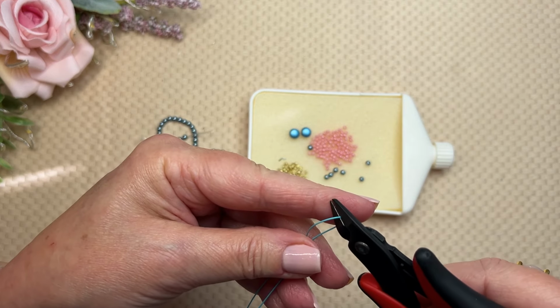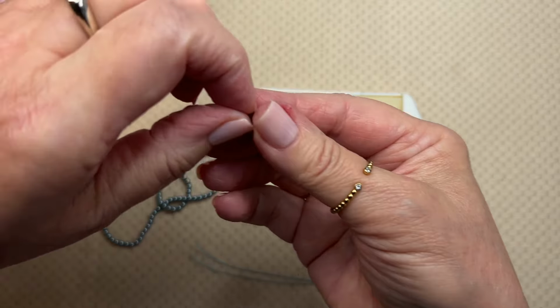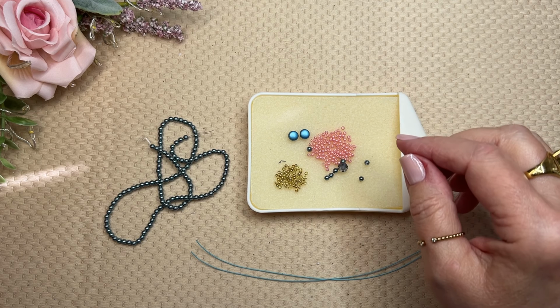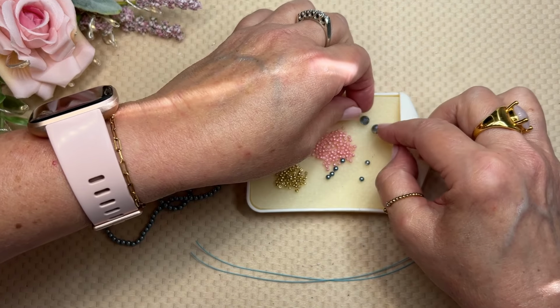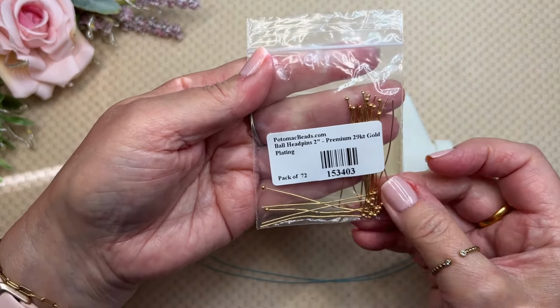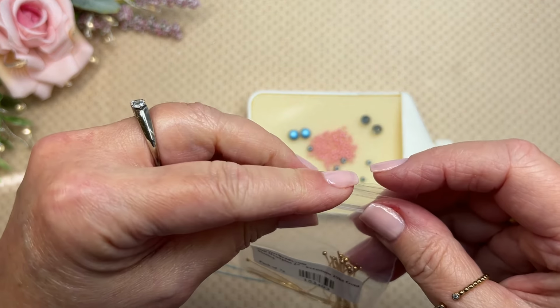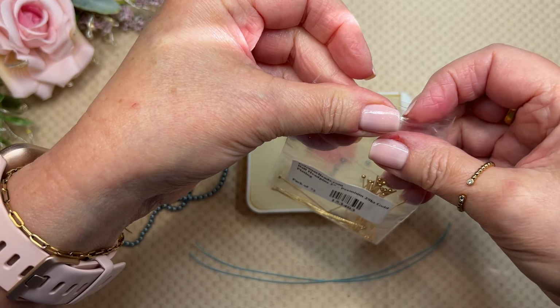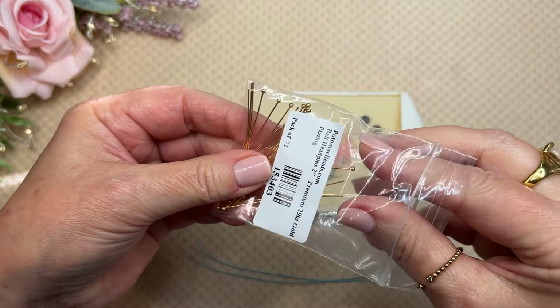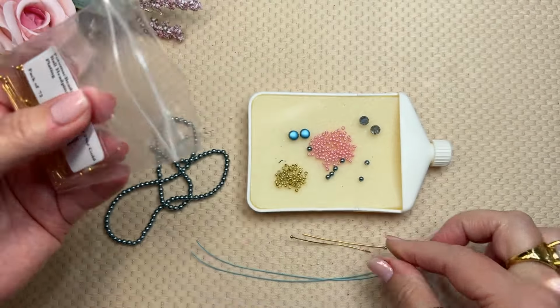Oh, and I forgot one bead I wanted to add in. Let's cut that in half, and I am going to need 2 of these little disco balls, and I'm digging off to the side here for my Athena cast ball head pins. So I have these beautiful 2-inch, 29 karat gold plated ball head pins, and they are just such a nice quality and such a nice thickness. And so I'm going to make a couple of little dangles for my earrings with my Athena cast head pins.